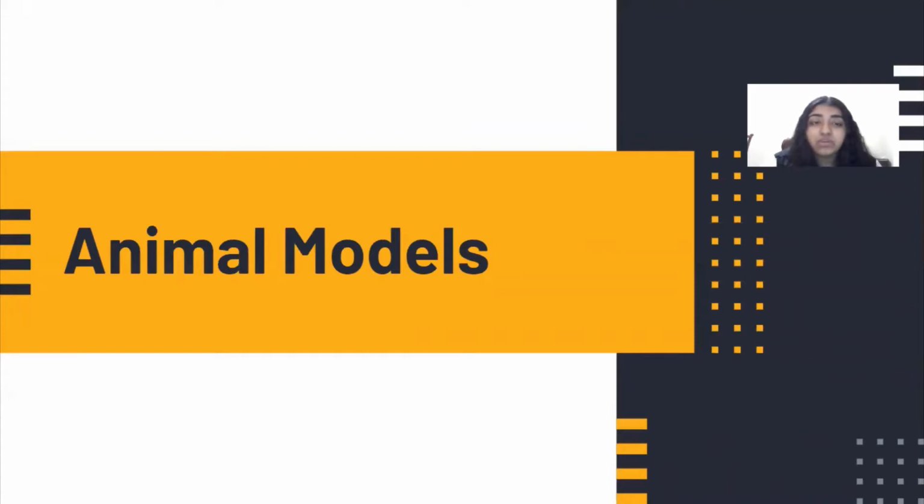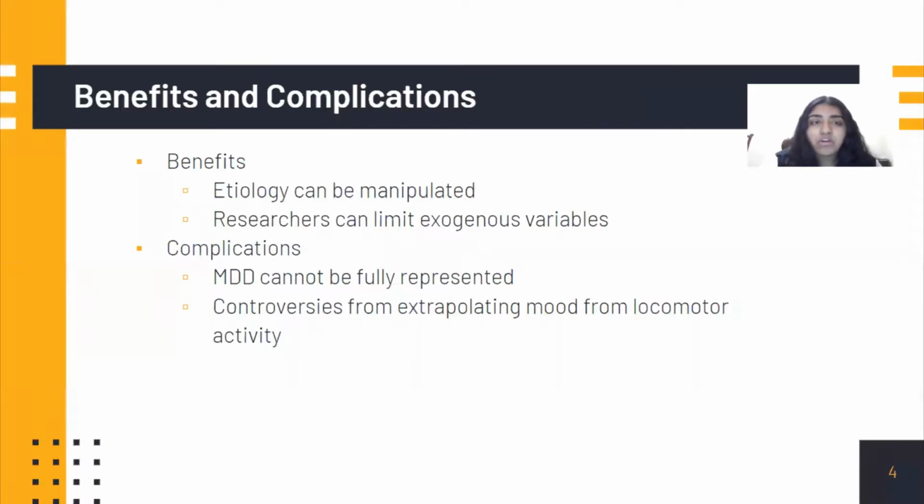And really the main purpose of animal models is to have a means to explore the underlying concepts of a disease in a way that you cannot research in humans. Animal models have many benefits, but the main benefit comes in the control. Everything from start to finish is in the control of the researcher, whereas in human models, that isn't the case.